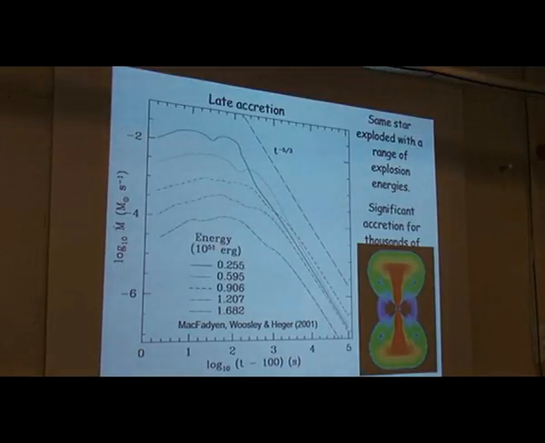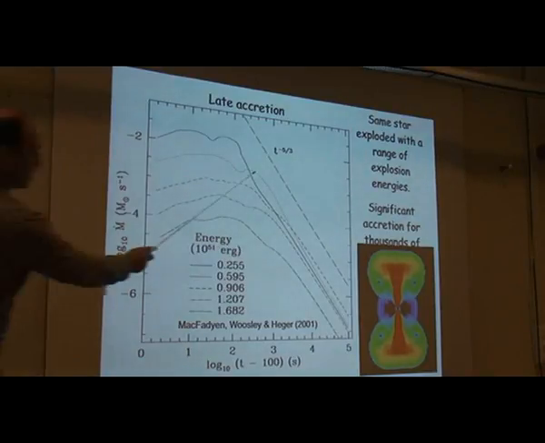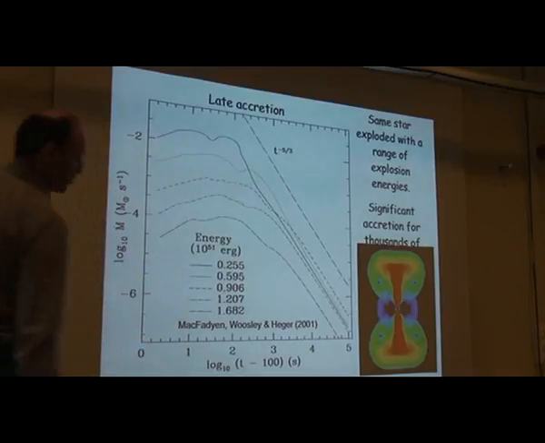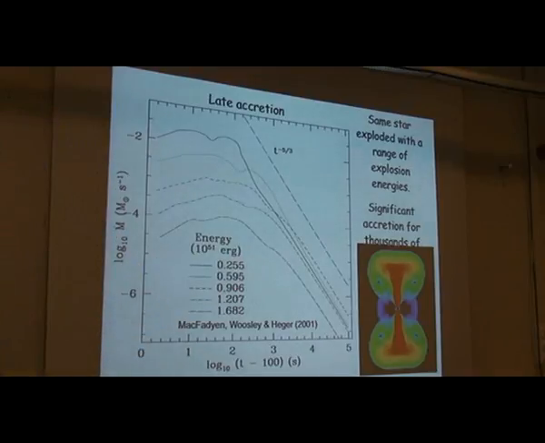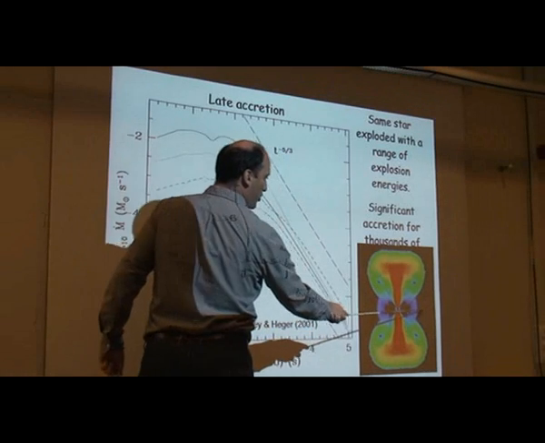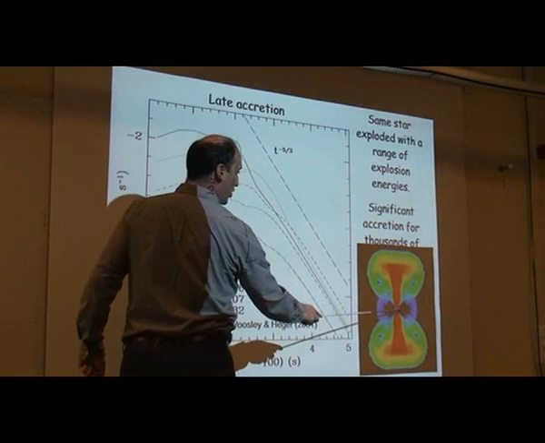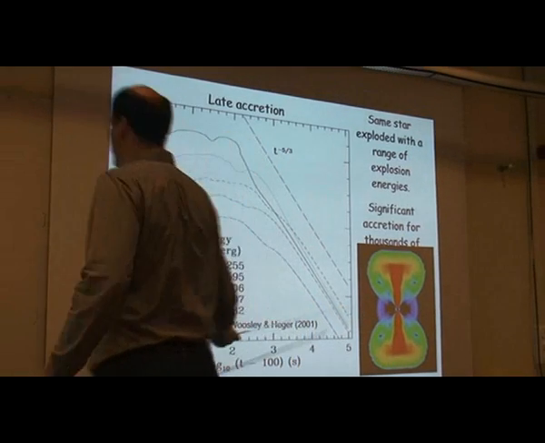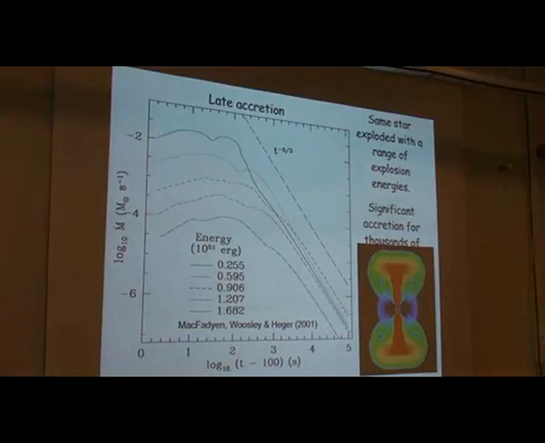I wanted to show that this is an impulsive case, this is what happens if you just have ejecta that comes out as a jet. What can happen in reality is the engine can keep on going for a long time, and this is something we showed a long time ago, just from fallback in the star. If you have a jet that drives a shock through the star, there's still material that can fall back in the equator and keep the engine going for days. So in that case, we'd have a different solution, which we're not doing right now.